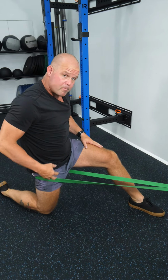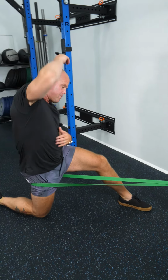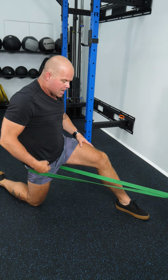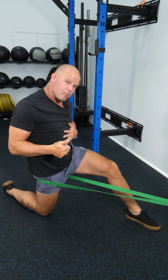So even if you're working on classic isometrics like the Aldoa positions, or you're just doing an isometric trying to open up the hip, keep the butt squeeze, throwing a band on here will just focus that attention a little bit more in the anterior hip, in the front of the hip. So squeeze your butt, do your classic lockouts, move around, wiggle around, but you'll see that the band upregulates the function.